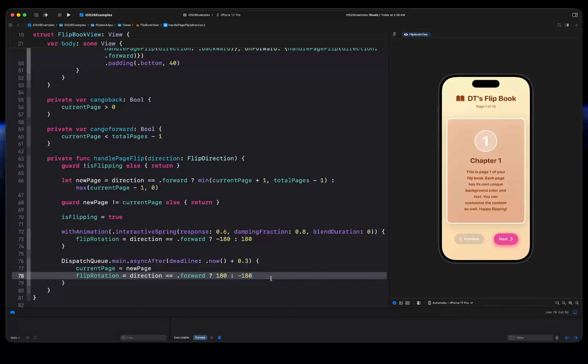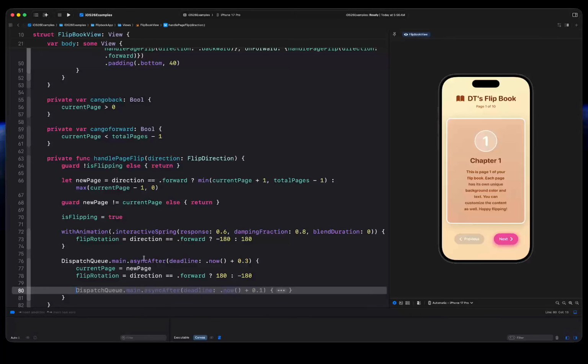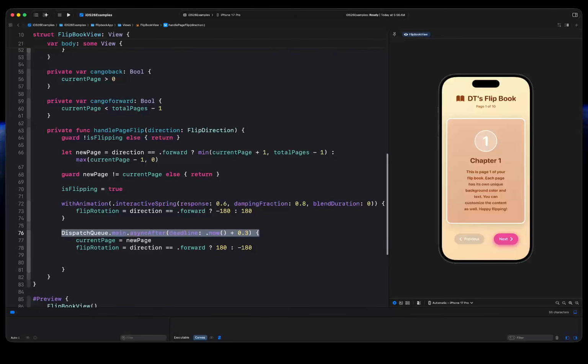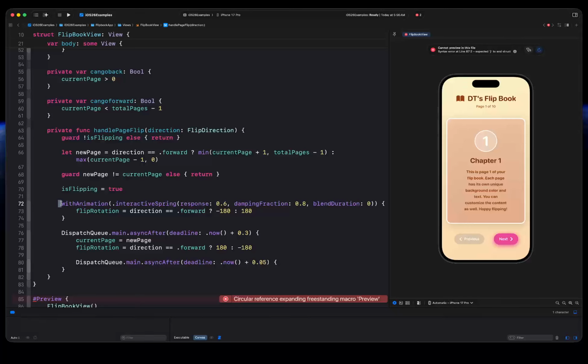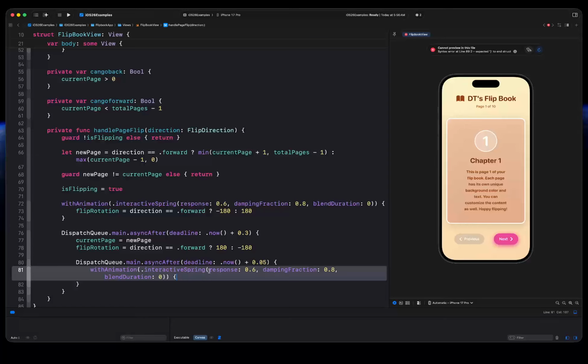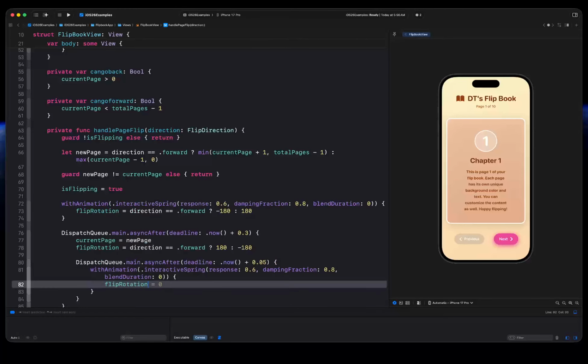And then we're going to create another dispatch queue, and this one is going to wait slightly less, 0.05, and here we're going to have another animation. So let's go ahead with interactive spring 0.6, 0.8, blend 0, and we are setting flip rotation to 0.